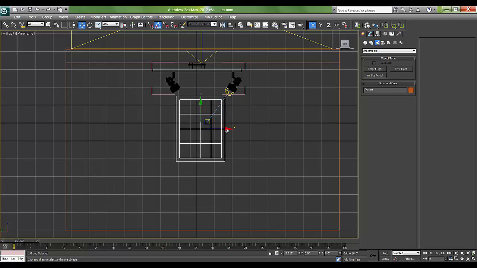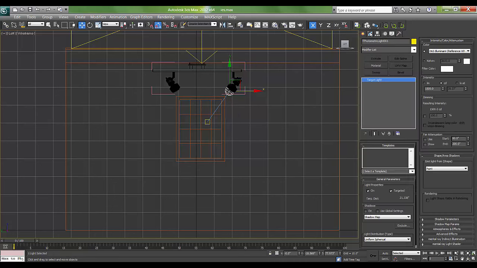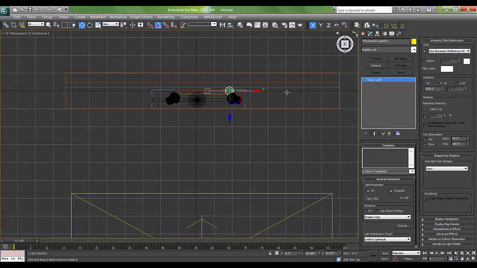This is fine. Now I'll go to Modify. For adjusting the light, I'll go to Top. But if you see this, if you move it, the target is over here. What I generally do is turn off the target, and now wherever I want, I'll just move it.